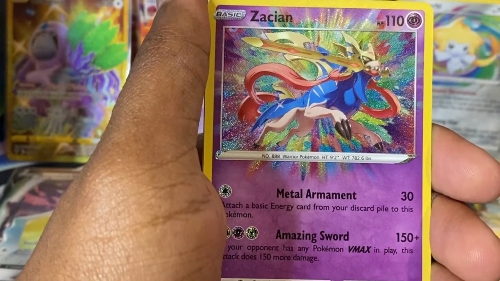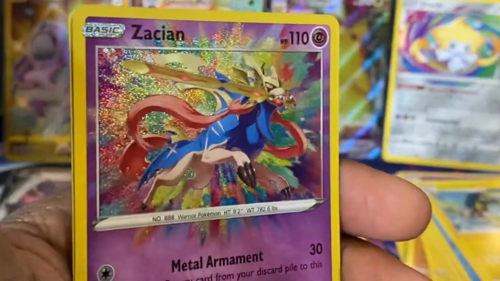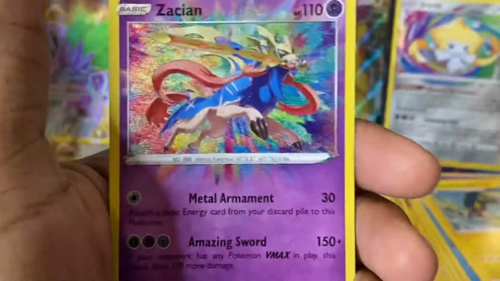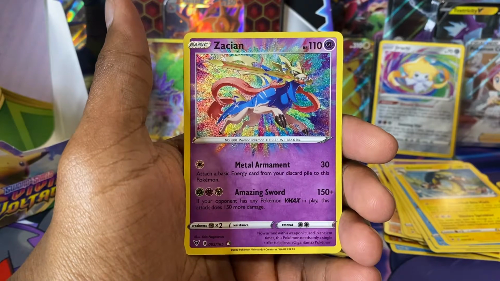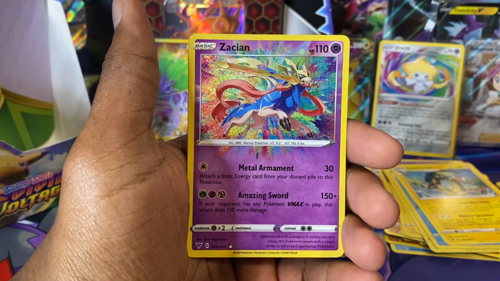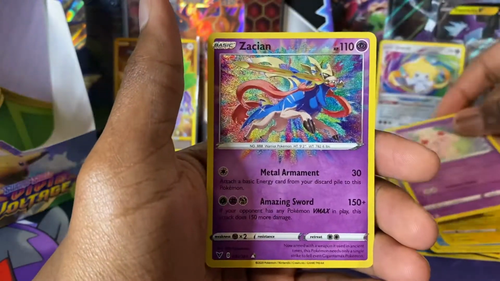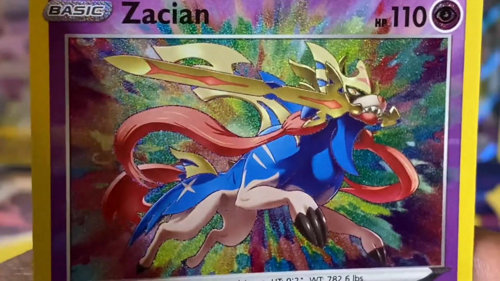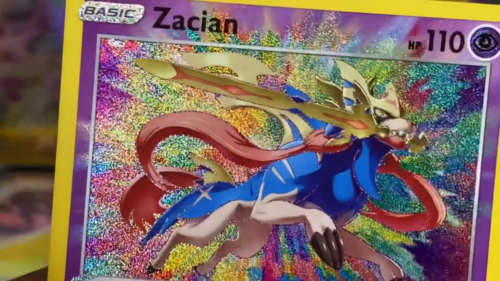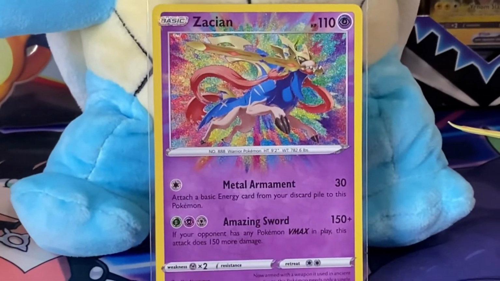Wow. Oh. Amazing rare. It's not Raikou, but Zacian is nice. What's behind here? Another Alcremie. I'm going to put that there. We saw it already. Amazing rare. Zacian. Ladies. Gentlemans.